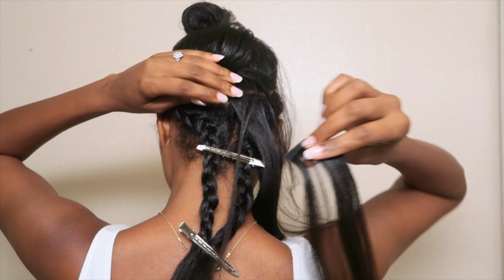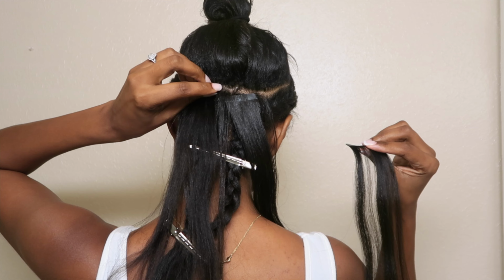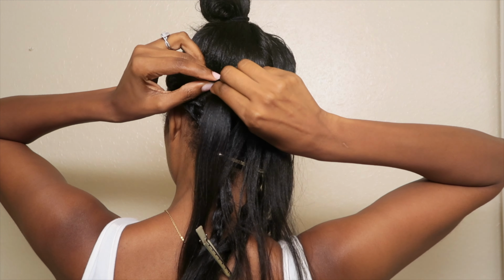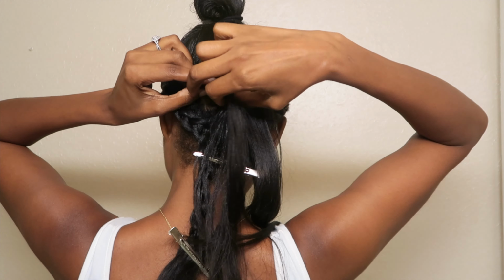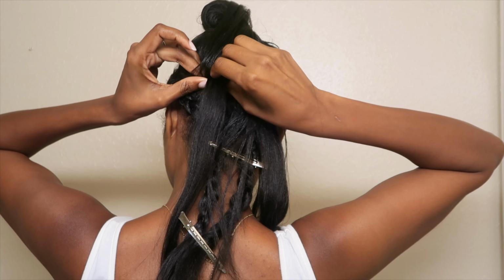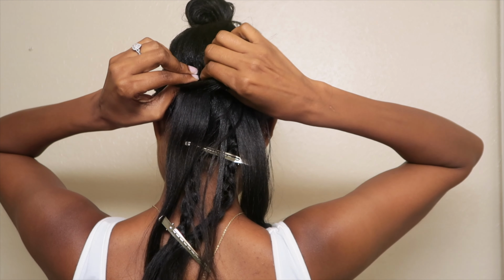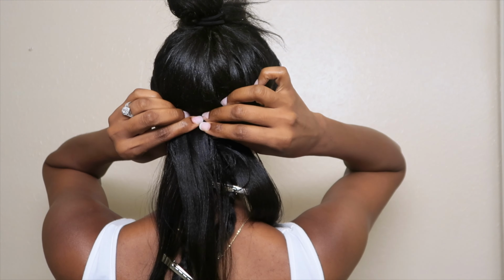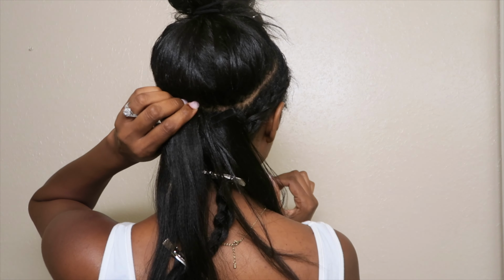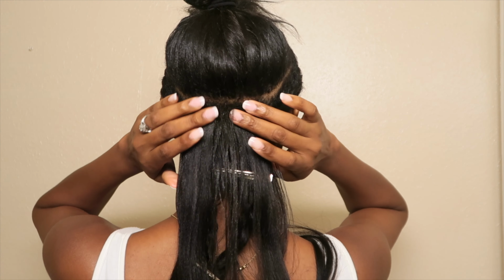And I'm going to do the same for this side. So I put the tape on top. Sometimes it doesn't stick, so if it falls off, it's okay. Just keep trying and put the other tape underneath. And then smush those two tapes together and really, really rub it together so both of the glued sides of the tape meet and it does not fall off your hair.